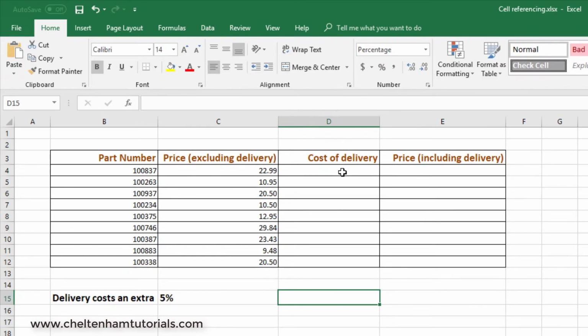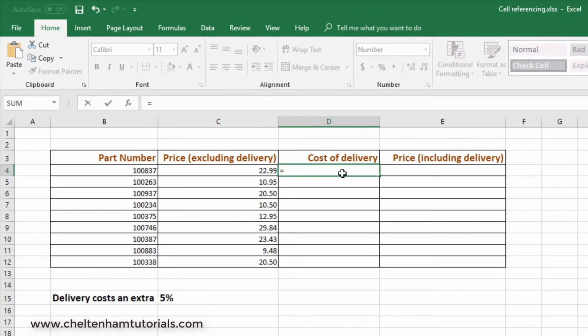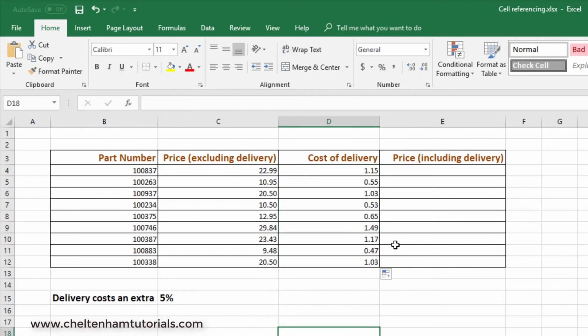We can use a little trick to help us here so we don't have to actually type in the dollar symbols. If I say equals this value, which is relative, times, and then I actually just click here to get C15, but we wanted that dollar. Remember, we wanted $C$15. So a little keyboard shortcut to remember is press F4, and magically that turns this into an absolute reference. And if we go back here, you can see by pressing F4 when we selected this cell, that turned it into an absolute reference. So if I come down here now and drag down, everything is fine.